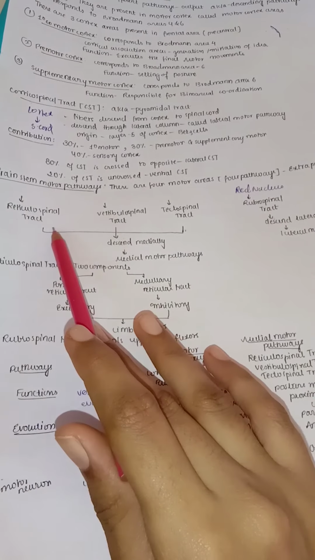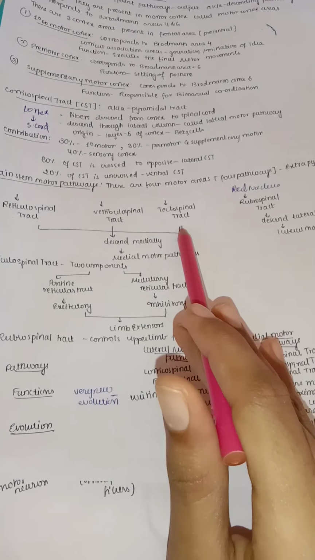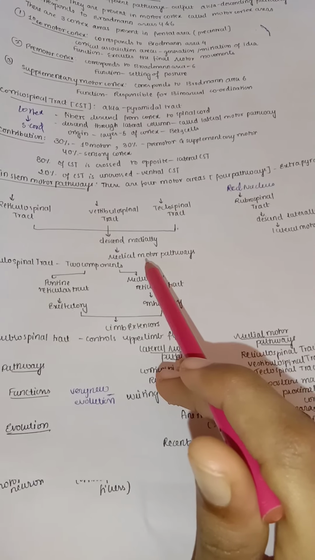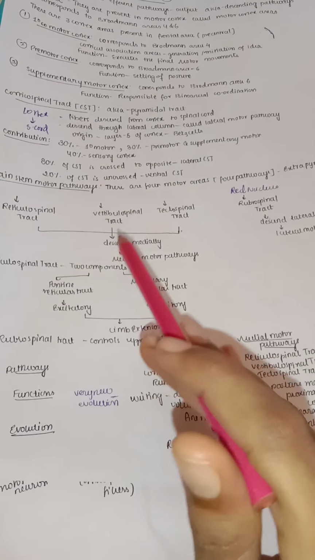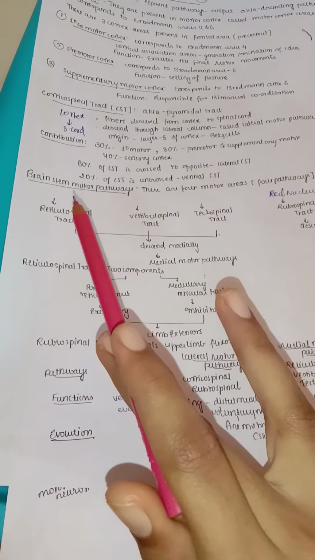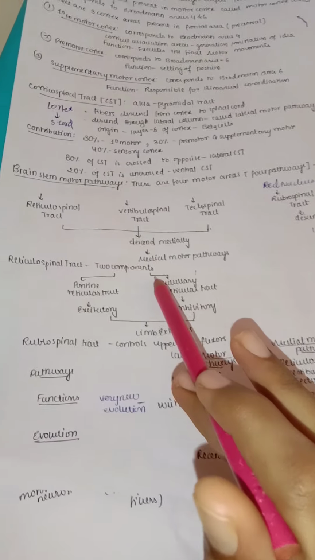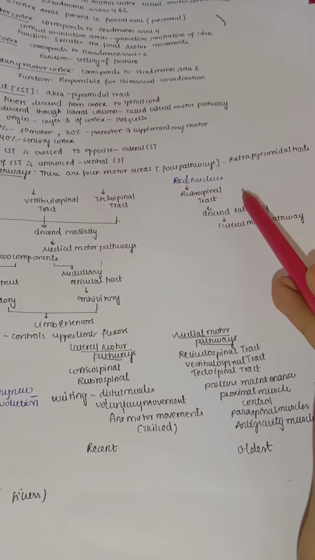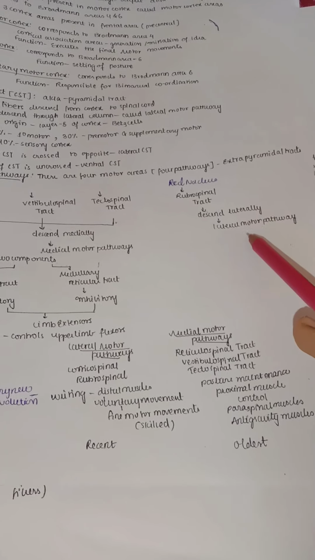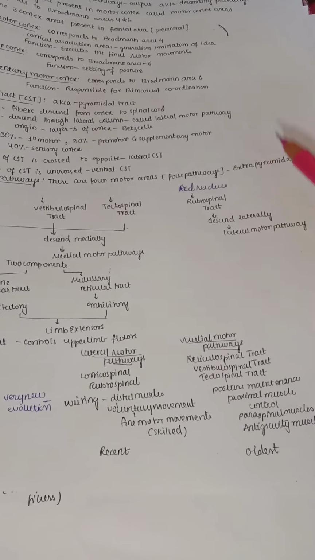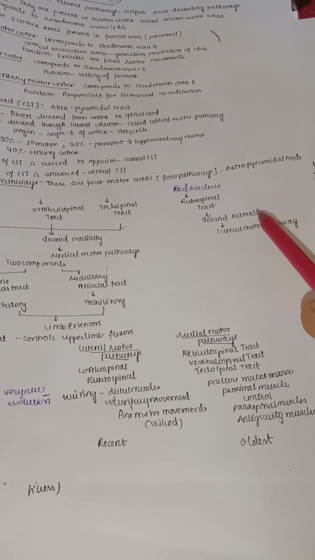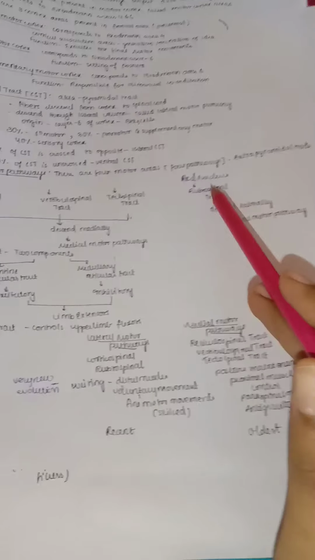So mainly the reticulospinal tract, vestibulospinal tract, tectospinal tract, these 3 are going to descend medially, as they are descending medially, we will also call them medial motor pathways. So see, these are descending medially and we call them medial motor pathways. And next we have our rubrospinal tract, which is coming from red nucleus. It is descending laterally, so it's called lateral motor pathway. So in these extrapyramidal tracts also, again we have the medial motor pathways and lateral motor pathways. So in lateral motor pathways we have exclusively the rubrospinal tract.